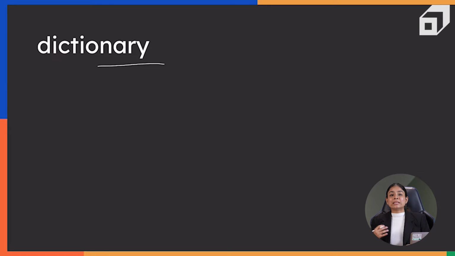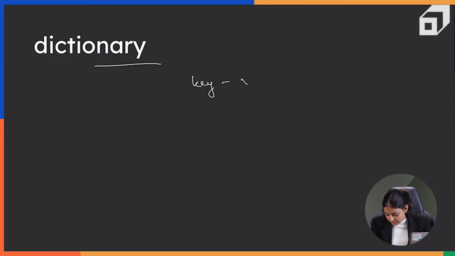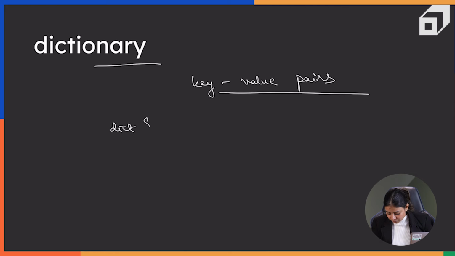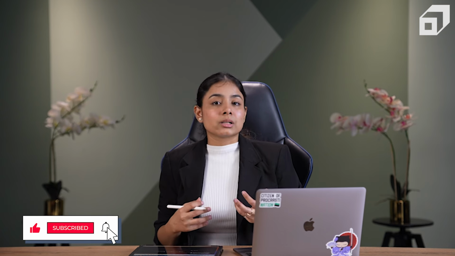Finally, we have the dictionary data structure. This dictionary structure again is very different from the previous data structures because it does not store linear values but key value pairs. What are key value pairs? For example, you want to have a data structure where you want to store some values, but along with those values, you want to also store the keys for those values, which will tell what that value is giving you. For example, I want to create a dictionary where I want to store the details of a person.